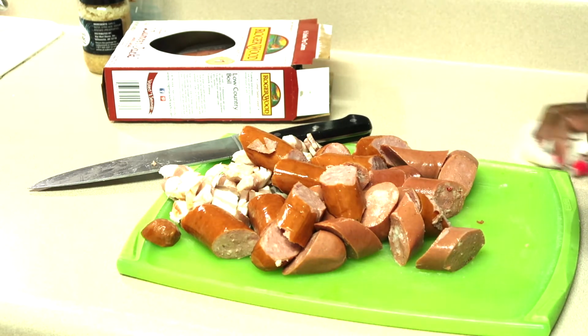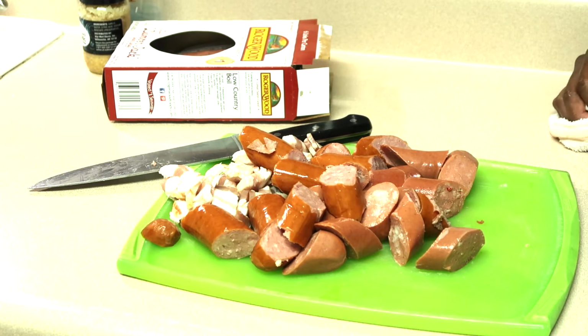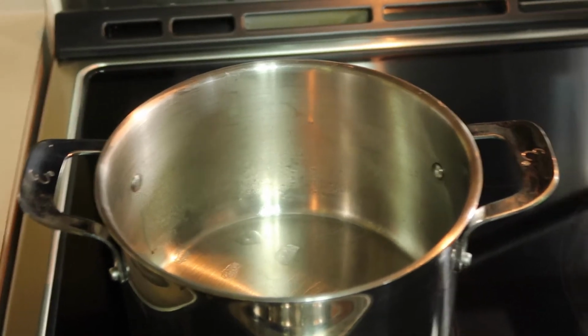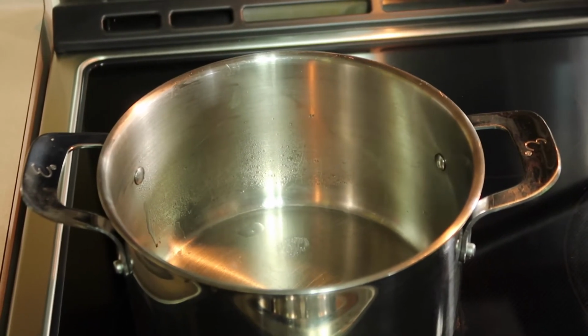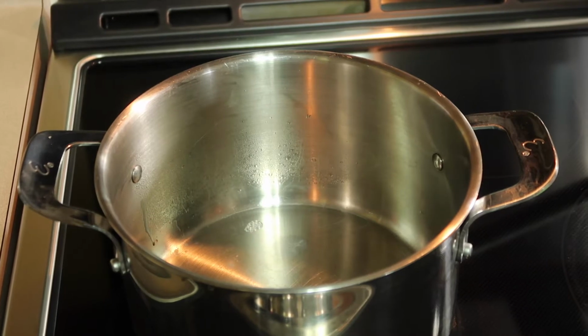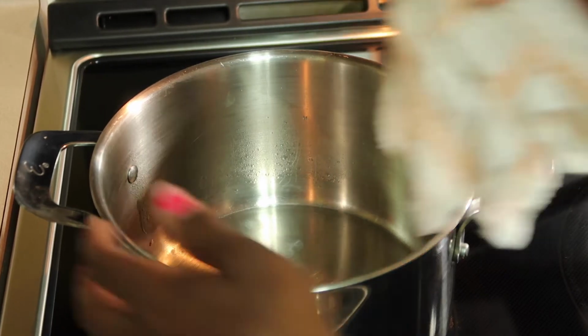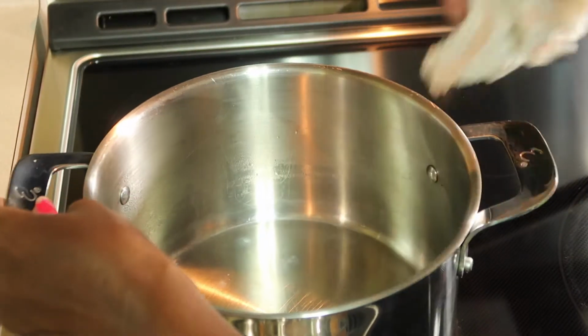And so now I'm going to take you all to the next step where we're going to go ahead and take it to the stove. So you all stay with me, okay? Okay, y'all, so as you can see, we now have our pot on the stove, and we're going to go ahead so that we can actually get our red rice, the basics. I call this the base of our red rice, okay?